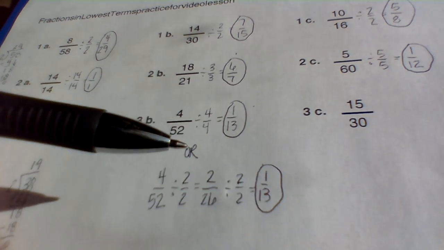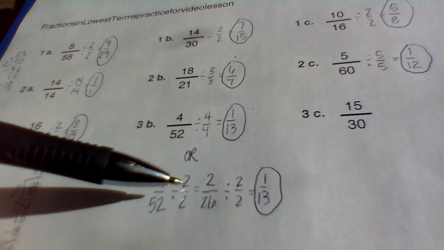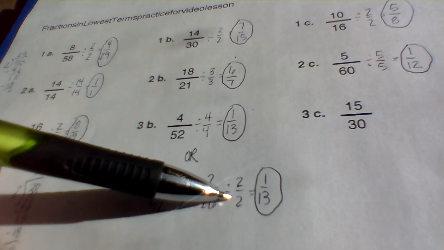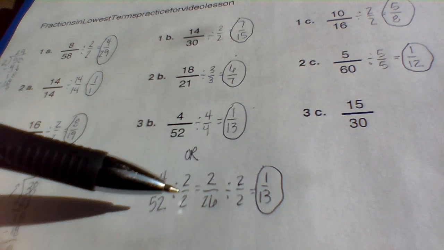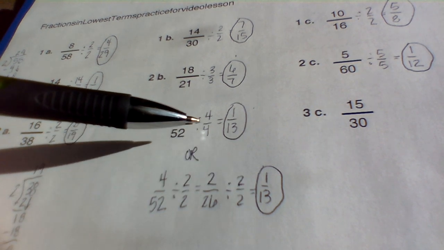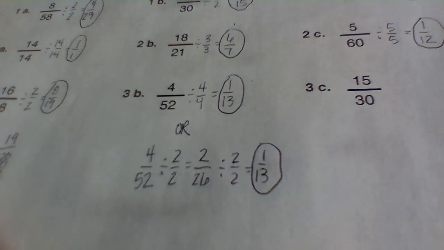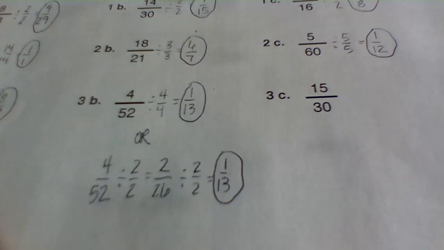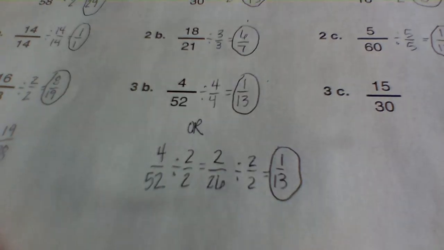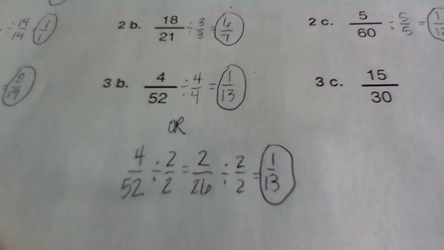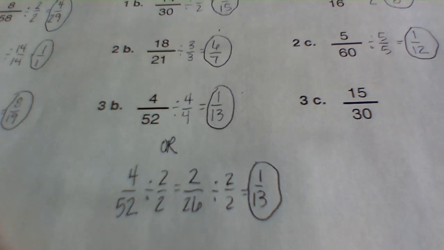But notice, I had this step and this step that was the same as here, because 2 plus 2 is 4. So either way will work. And that's such a good thing, guys, because you can't always use a calculator. You can't always have a chart with you, right? So that's going to help.